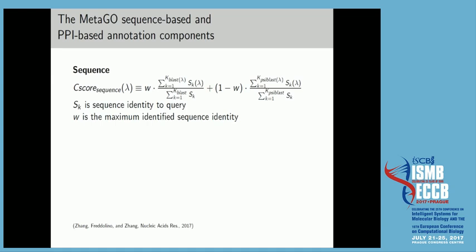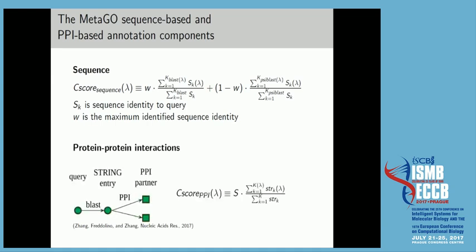Could you please say a word about your STRING-based GO term predictions? Oh, sure. This was probably the one that took the least amount of time. We're trying to do a lot more than this right now, for example, introducing a weighting of many different STRING entries in the same way we did for BLAST. But right now, it is just as it looks here. You take your query sequence, you BLAST it, you take the BLAST hit with the best e-value, you take all of its protein-protein interaction partners from the STRING database, and then you assign a confidence score for each GO term based on the fraction of those partners that had that GO term. And that's really it. Like I said, there's a lot more I think we can do with this, but it already turns out to be a very useful hedge for some of the other methods when we put them together in the hybrid model.